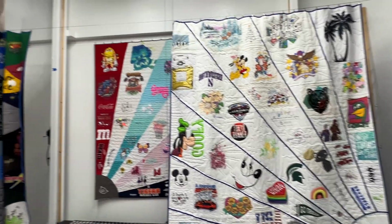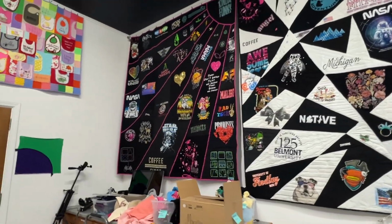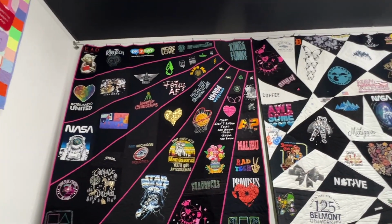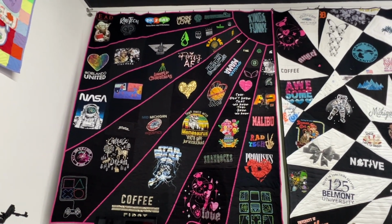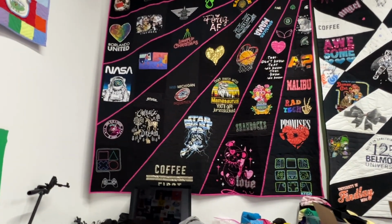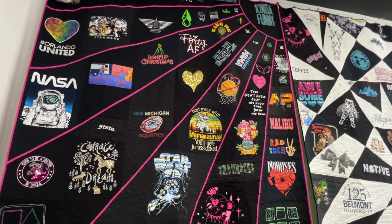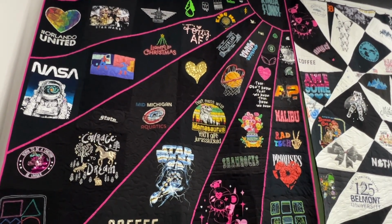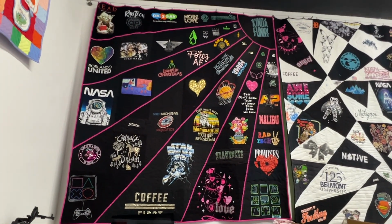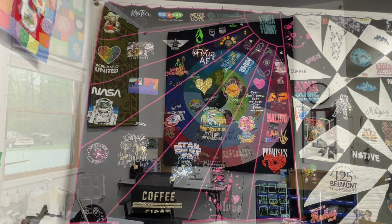We also have one, let me turn around here, that we made with all black t-shirts. Again, we had the corner flare, and all the shirts were small up towards the corner and they got bigger as we moved out. This one is all black, and we used the pink leading. That's that pink between each of the flares to distinguish the flares. If we hadn't used that leading, you wouldn't have ever known what was going on. So that worked really nice.